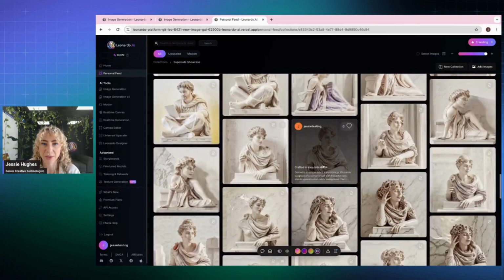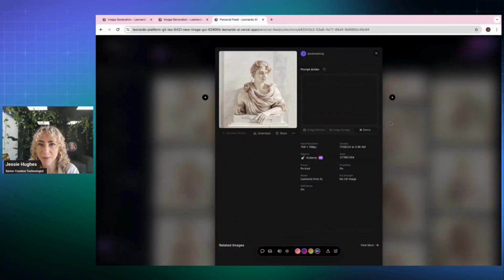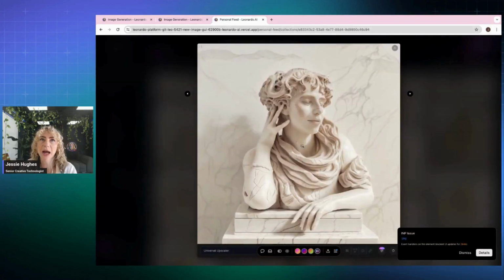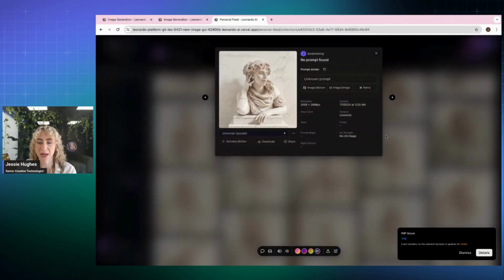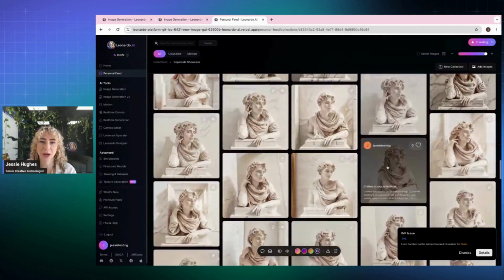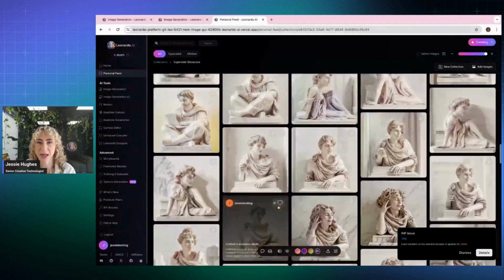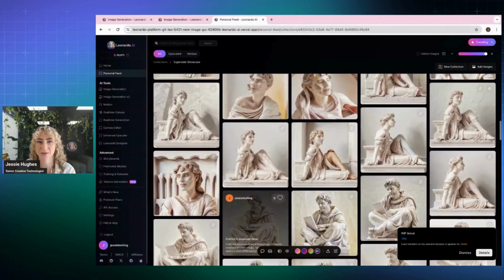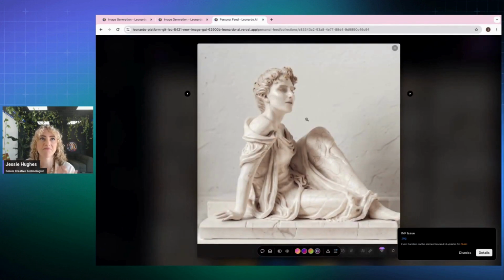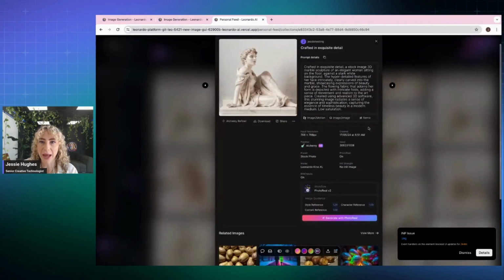So as just a quick example, I can show you some work that I was doing of my own face. Oh, let me get you some of the good ones. So this was using my, I don't know if you can tell, that looks like me. Yeah, so using my face to be able to create these marble statues for a previous workflow that we worked on, and being able to create this beautiful diverse series, different poses, was using a character reference element, but really maintaining that personalized consistency throughout.